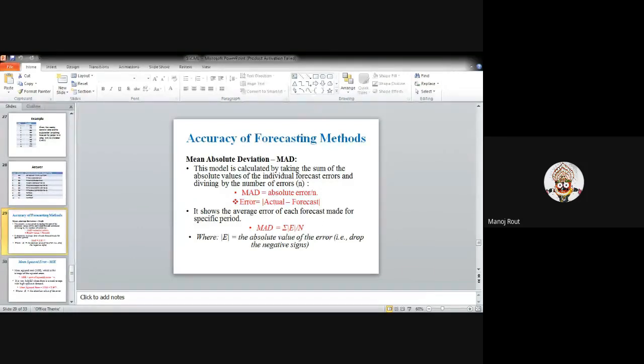Depending upon the company policy, suppose the company wants to go for a 3 month moving average or a weighted moving average calculation. In that case, they segregate the weights, that is 0.5, or maybe 0.3 or 0.2, or 0.6, then 0.3, then 0.1. Depending upon those, you can add this factor in your demand forecasting for the future. That is the concept. Clear?